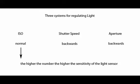However, you have to be careful because one of the results of different ISOs is that the lower that ISO number, the sharper your image is going to be. The higher the ISO number is, the more grain or noise you're going to get in your image. And that, if you think about it, stands to reason. I mean, the sensor essentially has to work harder in order to capture light that's coming into the camera. So the result is you have this artifact of noise that comes into the image. And so there's a couple examples here of an image with more noise and less noise.